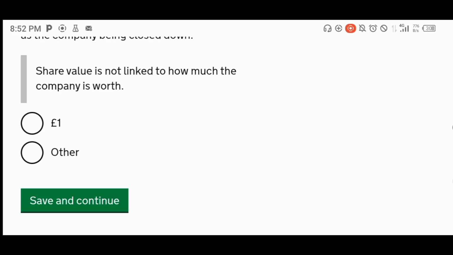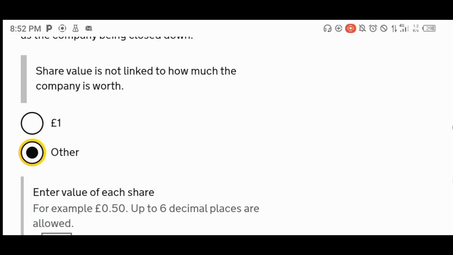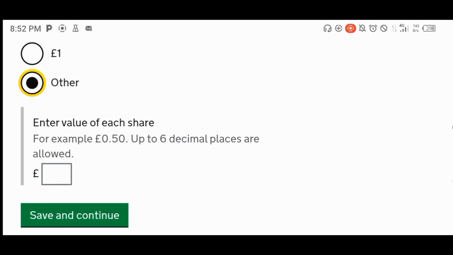Choose other and enter 0.10. This means you are paying about £10 instead of choosing £1, because if you choose £1, it means you are paying £100. So choose other. Yes. So this is it.